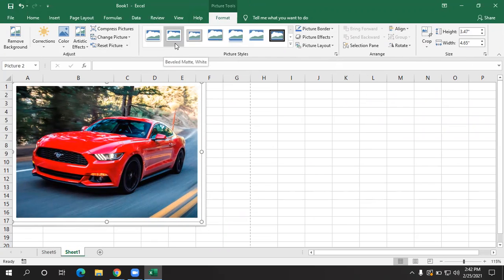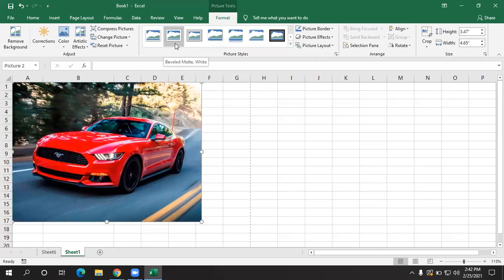That means you can give brightness, darkness, contrast. You can put a border on the images. You can convert the image into a 3D image. You can put some effects, shadows, reflections, outer glow, inner glow. You can remove the background. You can compress the image and give some effects to the images. So if you click on the image, you'll be getting all those options.